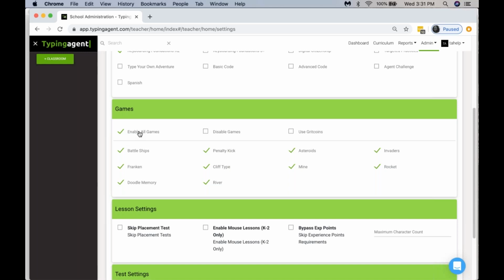At each grade level, you have similar settings. If you want your children to play games in Typing Agent, we suggest that you enable this after they've finished World. For the K2 children, it would be Mountain 1. Make sure they've climbed the first mountain. Or if they're in grades 3 and above, that they've finished World 4 in Typing Agent.